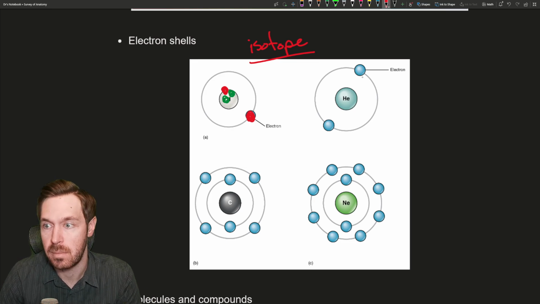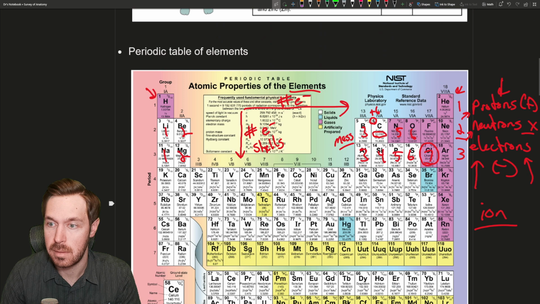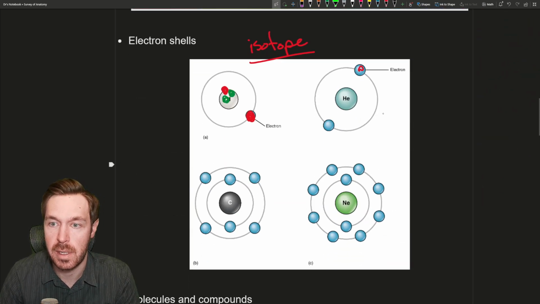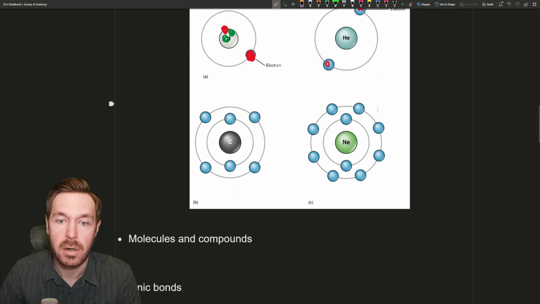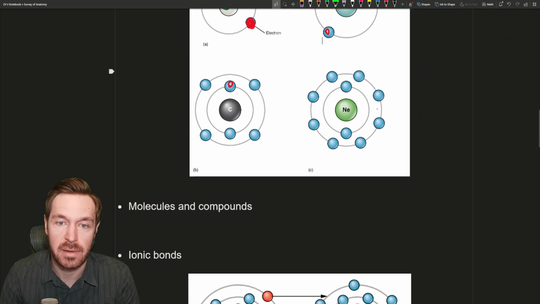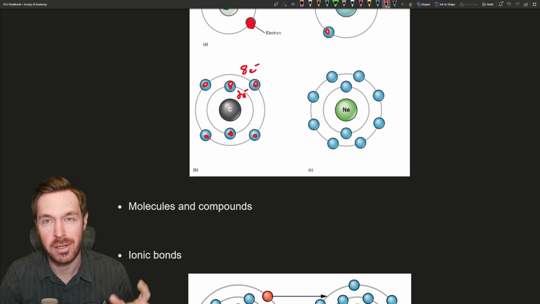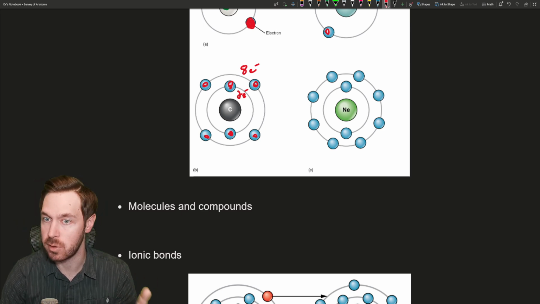So helium is over here. 2 protons, 1 shell, and then 2 electrons. So that's what we see down here. We see 2 electrons in that outer shell for helium. Carbon, like I said, has 6. The first shell holds 2. The second shell holds 8 electrons. So 2 electrons in the first shell, and the outer shell can hold 8. So carbon has 4 single electrons in the outer shell. We say, well, they want 8 to be happy. That's very simple terms in putting it.